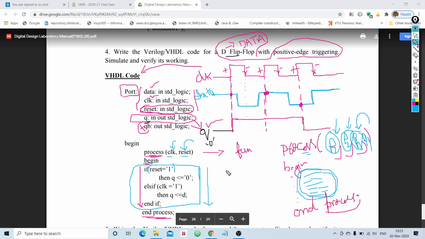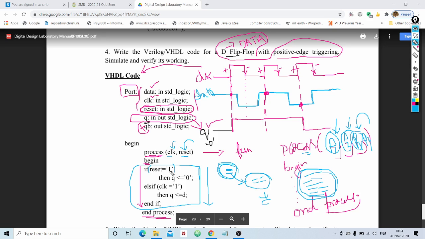And here this equal operator is an assignment operator in C, but in VHDL this is a comparison operator. It is like the double equal to comparison operator in C or C++. So this operator in VHDL is a comparison operator. Clear? You have to make a note of this.